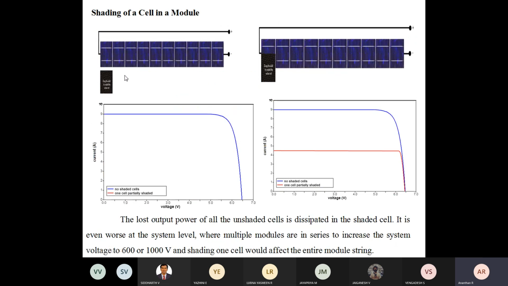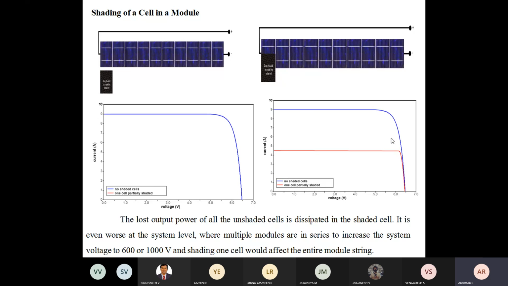Let us say the cells are connected in series. If there is no shade, you get this much power in the solar panel. But if one cell is partially shaded, we need to consider the shaded cell current, and the shaded cell current will be your final current. Because of that, this blue line shows the power that can be generated by the cells connected in series, but we can get only this much power from this series because of the shade. Because of this, whatever power is available will be wasted, which cannot be utilized unless we add some other device.